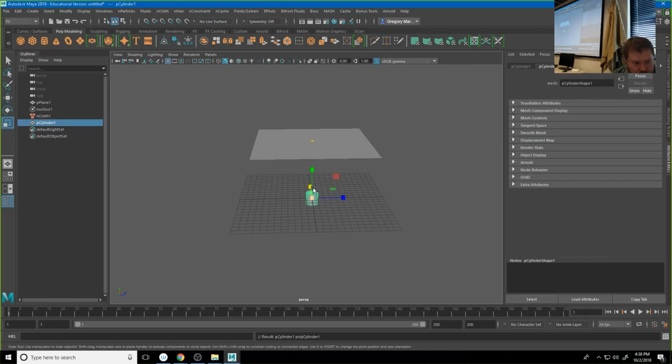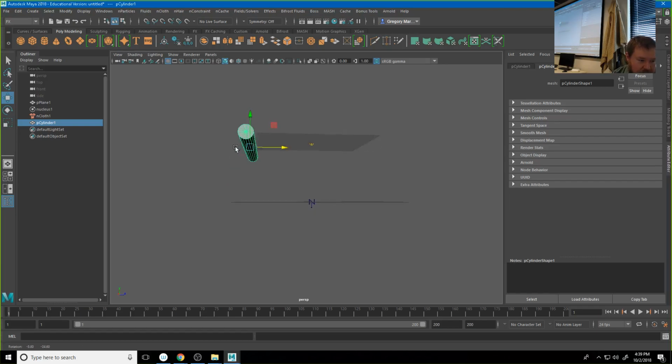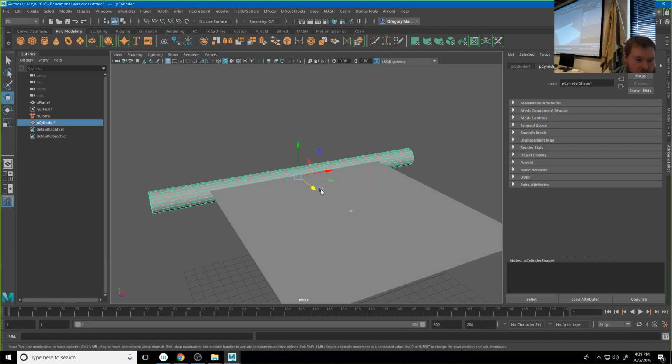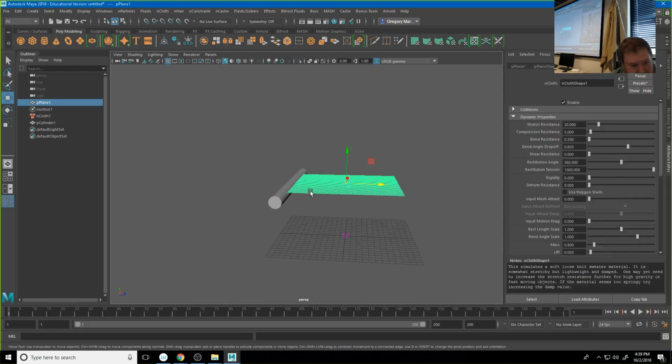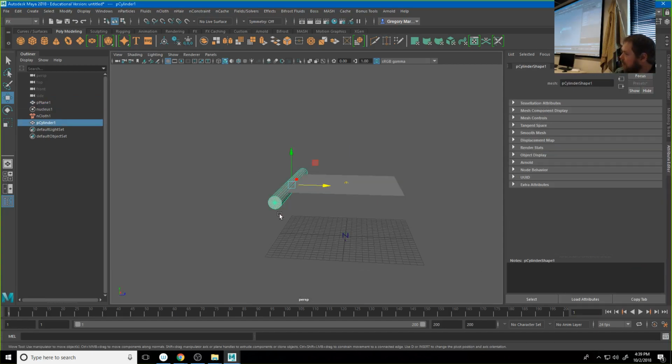So R, extend this out, E. I'm just going to create a little hinge here, a little post for it to grab onto, right?